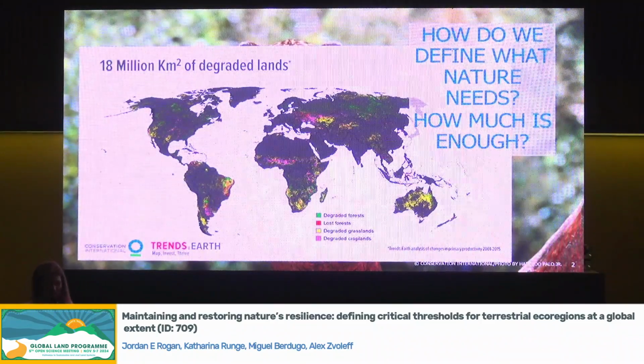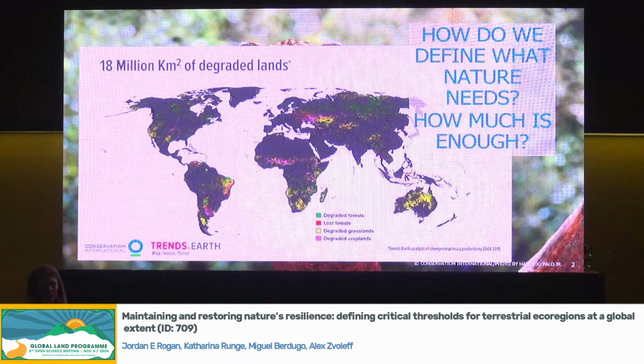As we are all aware, we are facing an unprecedented nature crisis where loss and degradation of terrestrial land is pervasive globally. Nearly 1/3 of all land is degraded in some way, and so guidance for how to prioritize limited conservation resources to effectively mitigate pressures to nature and restore nature to maintain resilience is more urgent than ever. And the importance of land and its use is supported by its inclusion in nearly all major global international conventions, including those to combat desertification, global biodiversity framework.